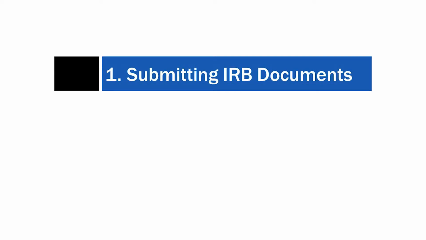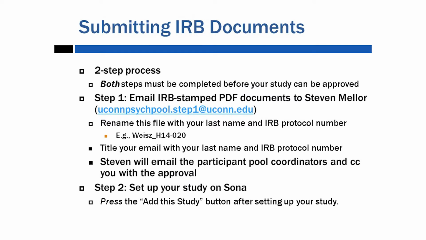Now today what we're going to cover are the basics in creating a study for the pool. First I'm going to outline how to create a study, and then we'll look at how to monitor the study once you are recruiting the undergraduates. So first, in creating a study, is to submit the IRB documents. This is a 2-step process. Both steps must be completed before you may recruit undergraduates on the pool.